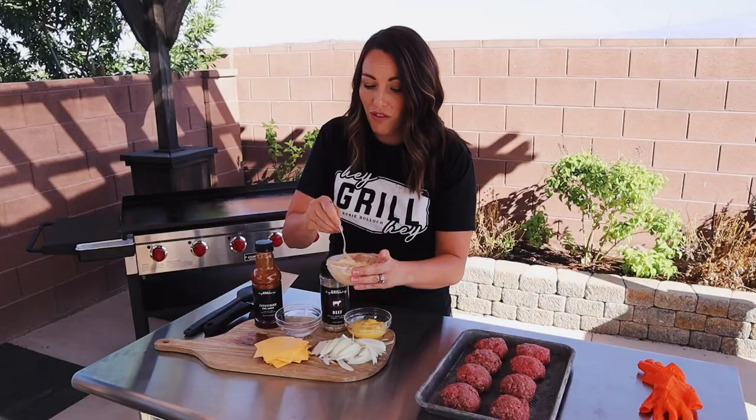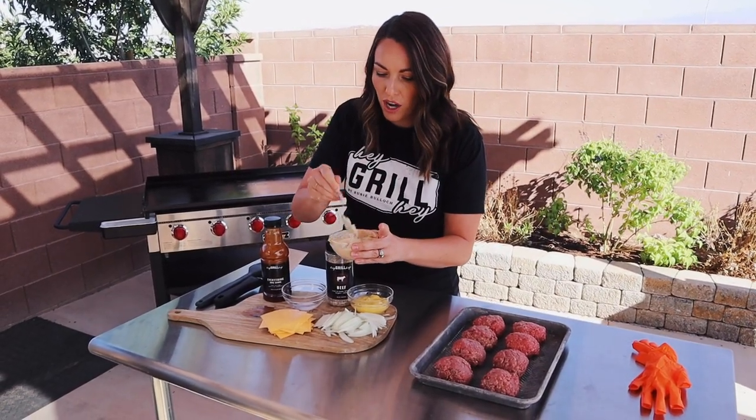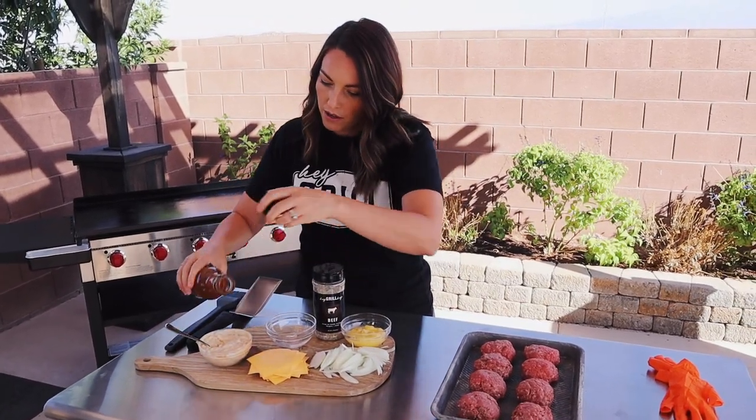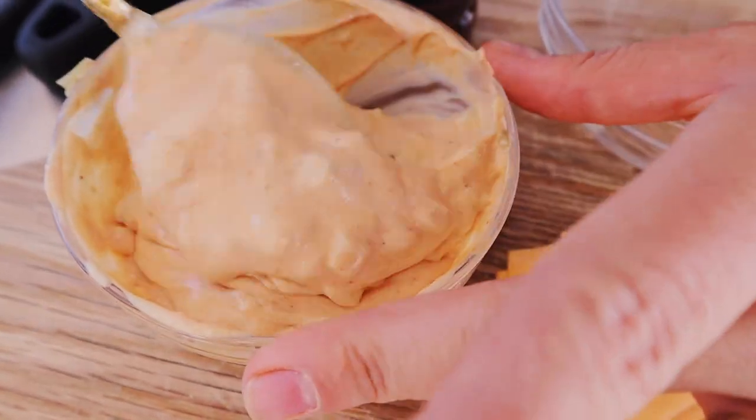If you're familiar with fry sauce, it is the condiment of choice here in Utah. We're going for a fry sauce color, which is really kind of rosy pink, almost a salmon color. Beautiful.